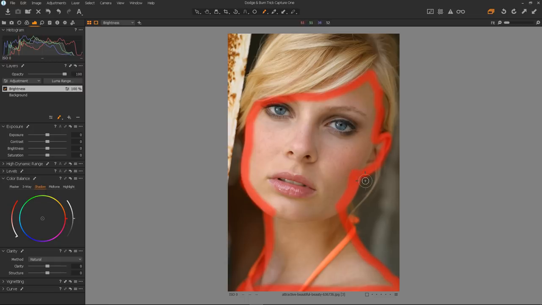Okay, so we've got our mask outline, so now all we do is right click on the layer and choose fill mask, and there we go, the mask is filled. So now just do a sweep along this gap in the hair. Nice, there we go, there's our basic mask.